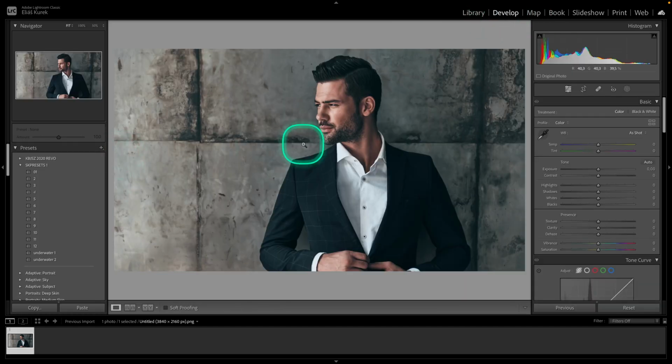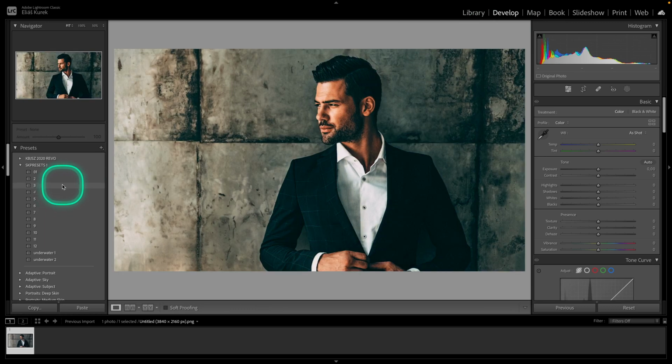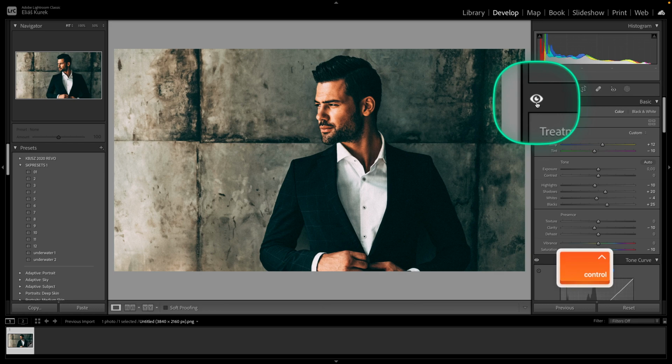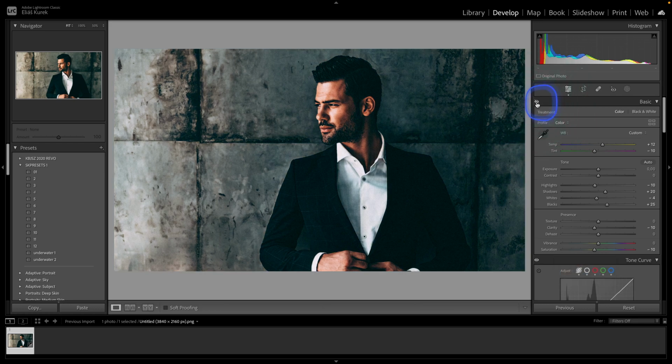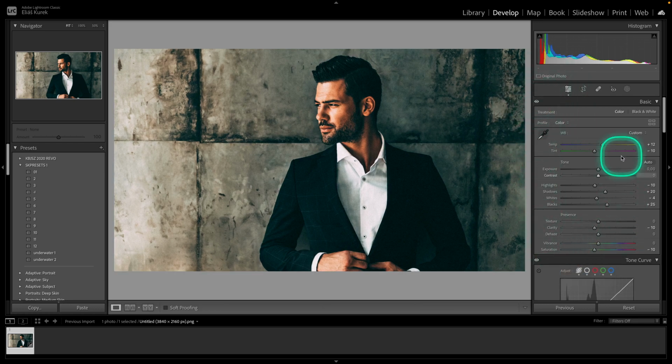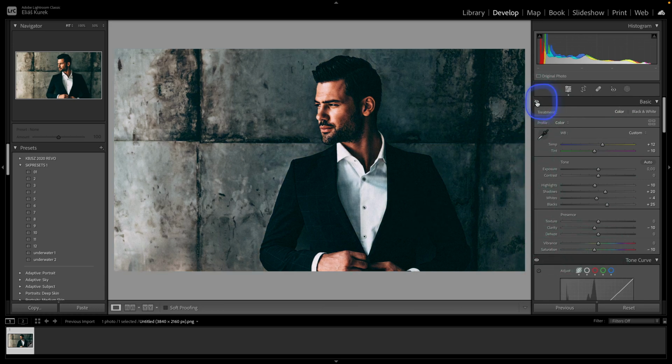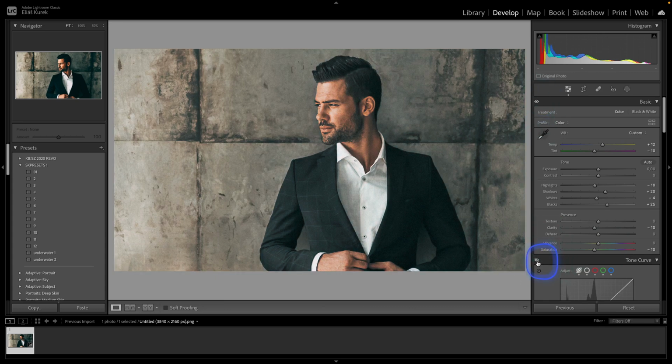this Develop tab. Now as you can see, I can edit it, so I will use this preset and adjust it to my liking. Now when my photo is done editing, you simply click and hold this eye icon. This will disable all of these changes right here, but it will disable only this box. So as you can see, it won't disable my preset, for example, and my curves. I have to do it separately here.